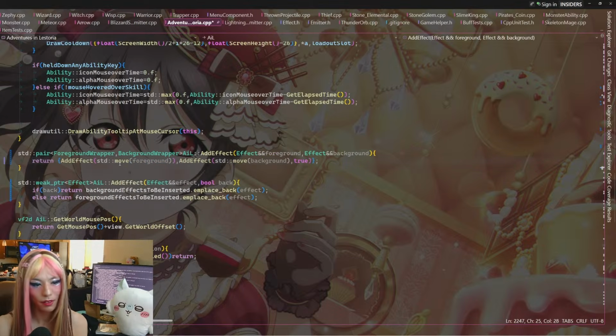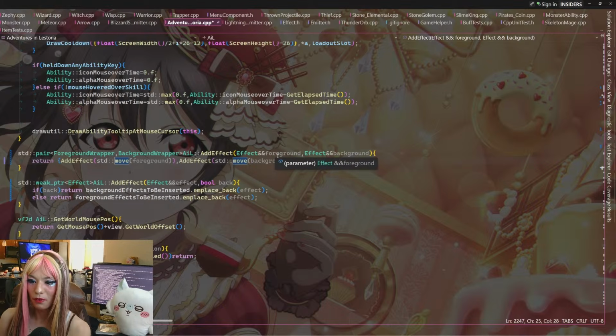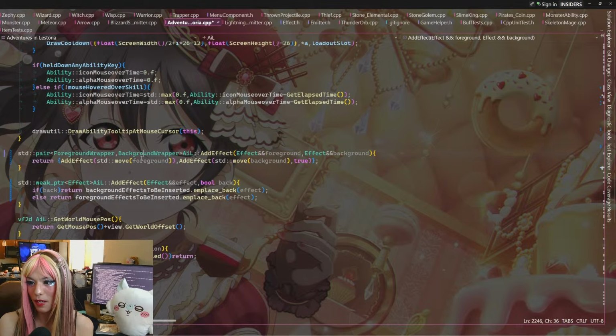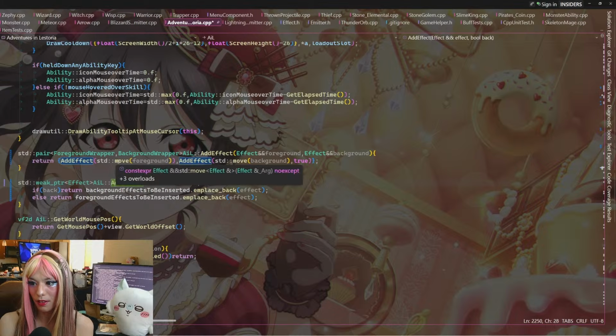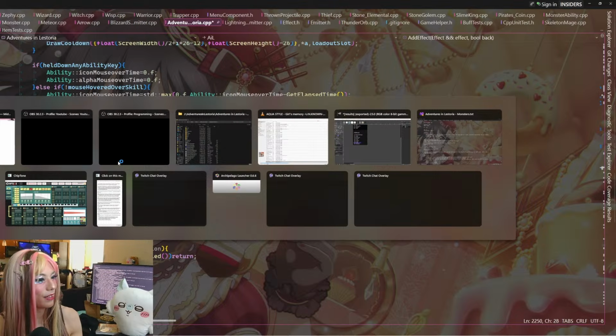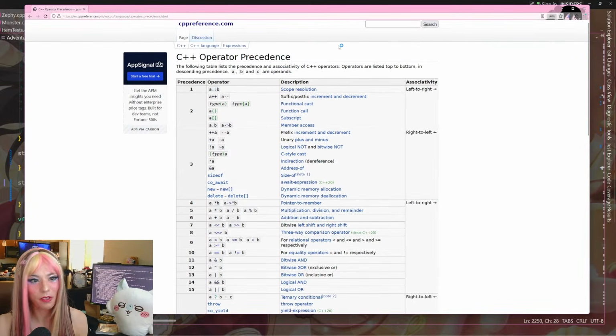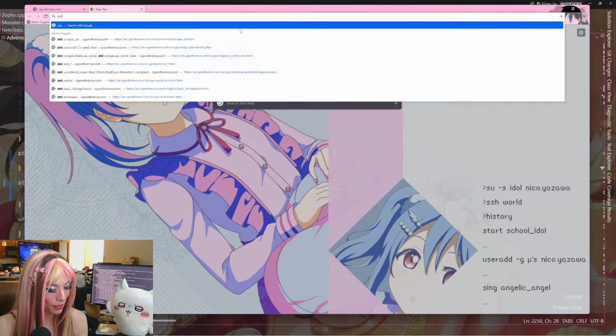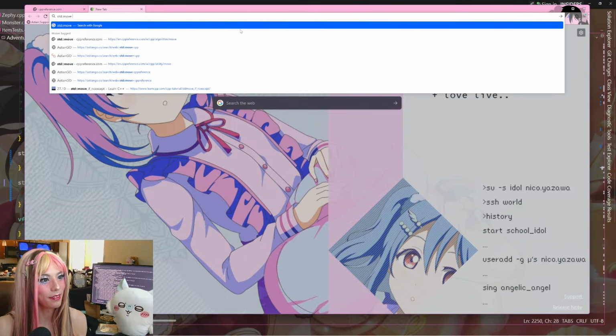Oh. That might work. Because for an R value, you're never going to be able to use it outside of passing it into the function. So if we move it, we're not losing anything from this. We're just passing it around. Okay, good. Actually, now that I think about it, standard move makes so much more sense now. I was told standard move is literally just turning things into an R value. Now I get it. I just used it correctly.